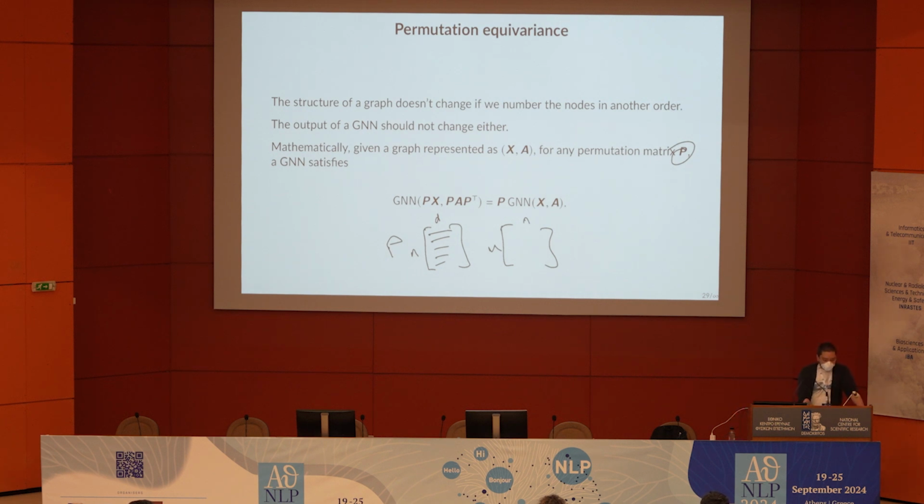If you permute these rows, so essentially the node representations, and if you also permute the links in the same way, both the rows and the columns of the adjacency matrix, then the output of the graph encoder should not change at all. It should be exactly the same, but permuted by P, of course, again. So this is known as permutation equivariance. If we swap the nodes in a graph, the representations should change in the same way, the exact same swaps.